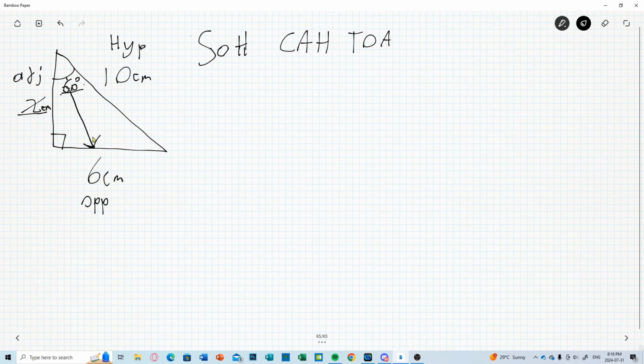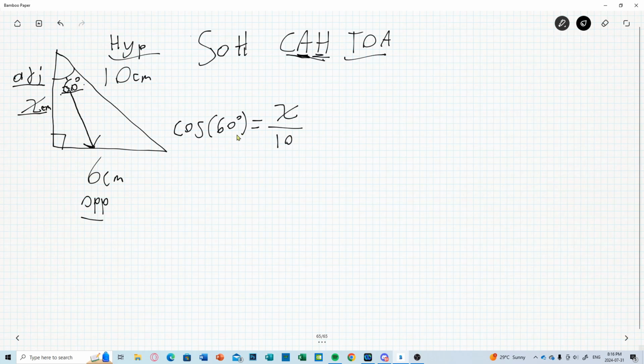Now with this question, we could go different ways about it because we're looking for adjacent. But we have our opposite and hypotenuse, so we can use either one with an A. So that would be either cosine or tan. But since we used tan in the last question, I'm going to use cosine this time. Now we're going to write cos 60 degrees is equal to our A, which is our adjacent, so that's going to be x, divided by our h, which is our hypotenuse, which is 10.